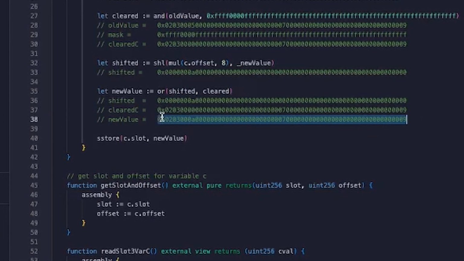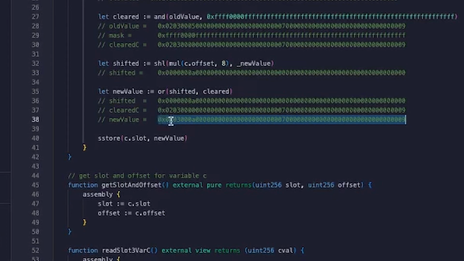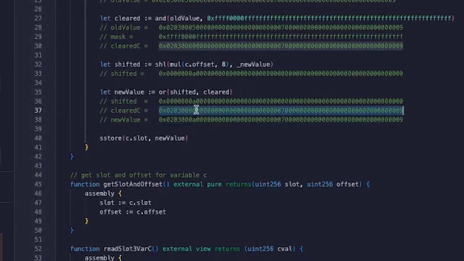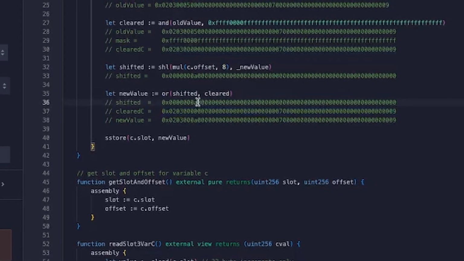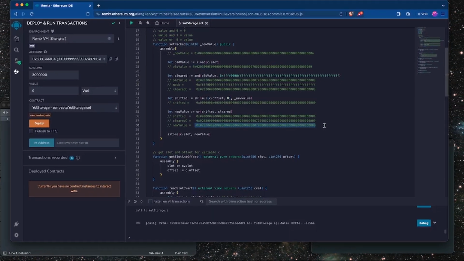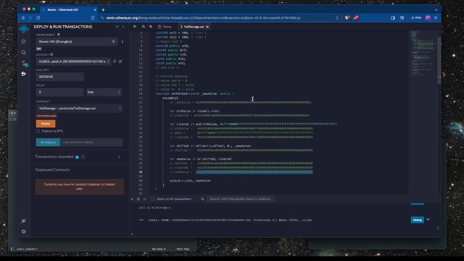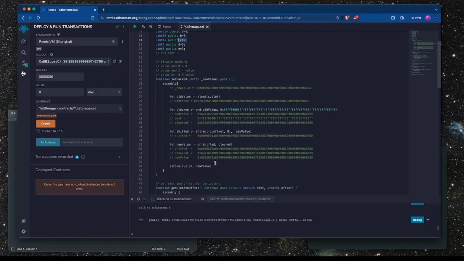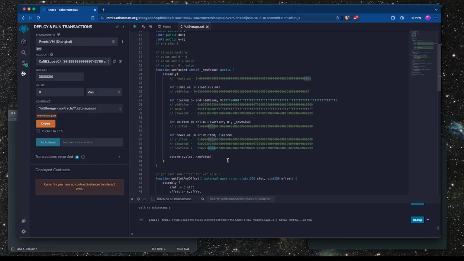In other words, we end up with the cleared value of slot 3 that doesn't have C in it, combined with this new value of C. So we get all the preserved values, all the variables A, B, D, and E are still there, plus C has been replaced with the new value here, A, which is 10.